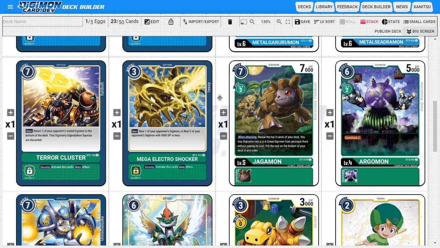Next, we have green, and green is definitely an interesting color because it tries to find alternate ways to play its Digimon. So it usually will try to cheat out or digivolve for less than the intended cost. On top of which, green also has a unique interaction with the opponent's Digimon in the form of resting them. So resting the opponent's Digimon means they are now vulnerable to be attacked into.